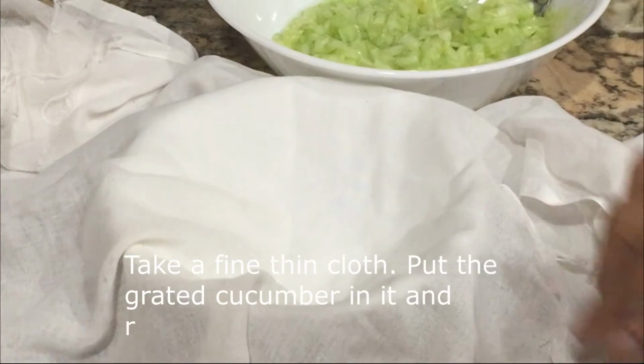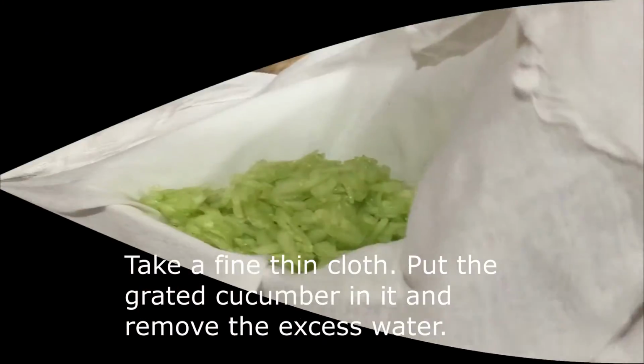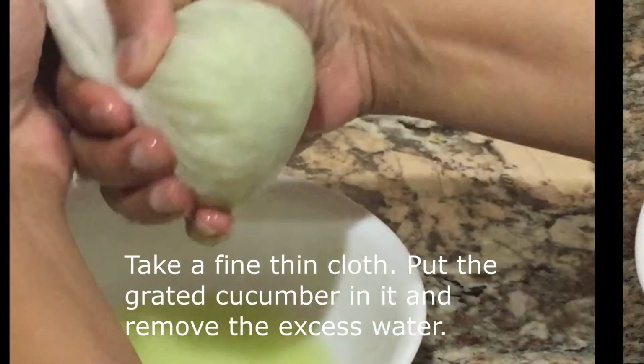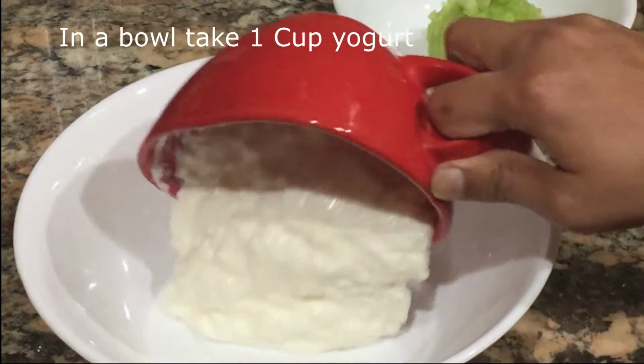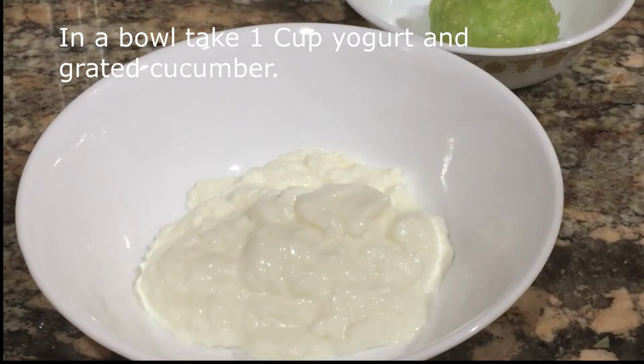After half an hour, we will remove excess water from the cucumber. For that, take a fine thin cloth, put the grated cucumber in it and remove the excess water. We need tzatziki sauce as a thick texture, so we need to remove excess water from the cucumber.